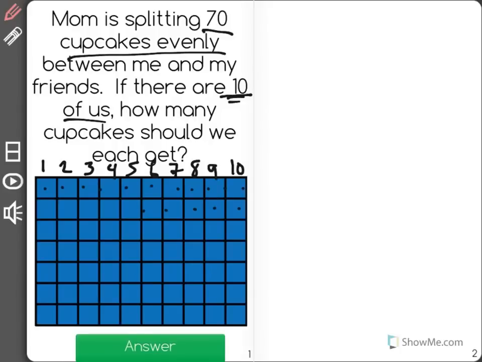Now using this picture, if we were to split these 70 cupcakes for the 10 people, each person would get one column. So person 1 would get all these cupcakes, person 2 would get these, 3, and so on and so forth.